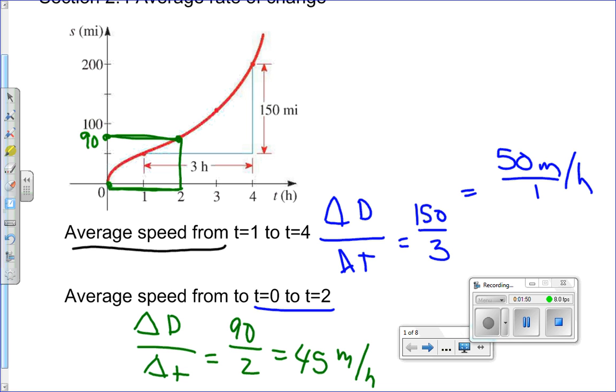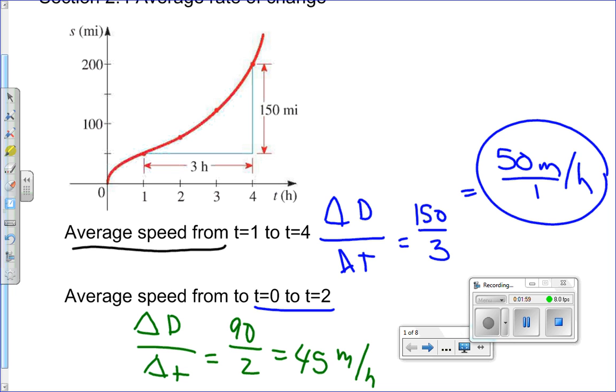So notice what we can do here is think of this as just slope. For the blue, that was the rate of change from time 1 to time 4, and all we did was find the slope of the line that connects those 2 points. For this particular rate of change, we did time 0 to time 2, and we can see the line connecting those 2 points. One might say that the blue line is a little bit steeper, so you would have a higher rate of change in that time interval.